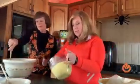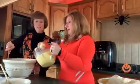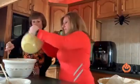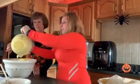So I'm gonna put mine aside, and I'm gonna grab the pudding, and I'm gonna start putting some pudding into the cake. This is gonna make it really moist, and it gives it an extra flavor. I'm gonna pour over half of it in to start with and see if we need any more. It did say on the recipe you might not use it all, which is totally fine.